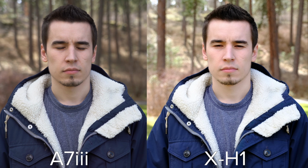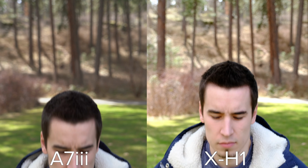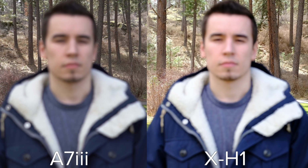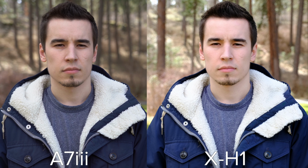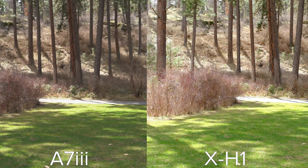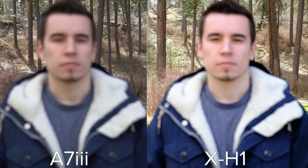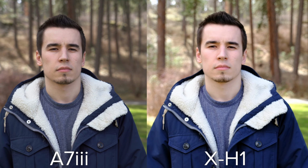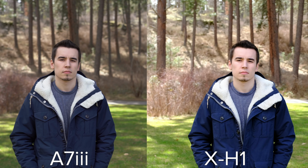Here we're using face detection. Both cameras are doing a great job. I had Vadim dip. The Fuji went to the background quicker and a little bit more surgical, more artificial maybe than the Sony, which is doing it smoother. And the older Sonys used to do that same thing. You can tweak the speed in the settings, so you could slow it down a bit, but these are both at normal settings. Now walking backwards, they're both doing a great job.